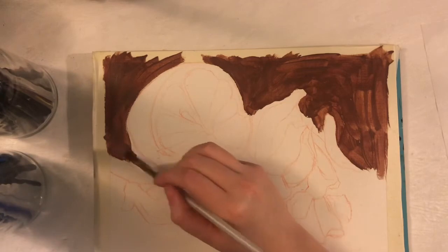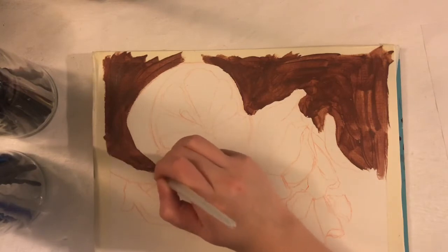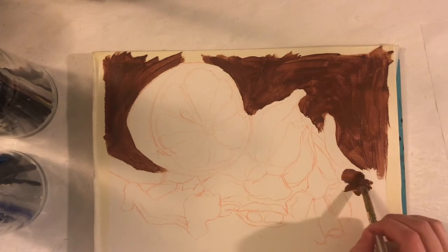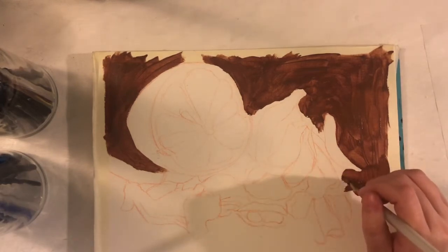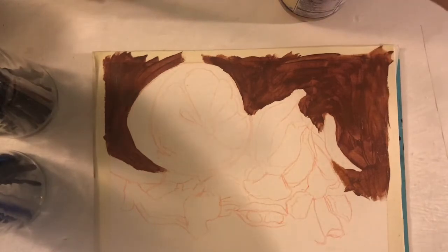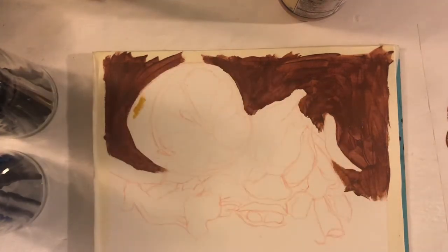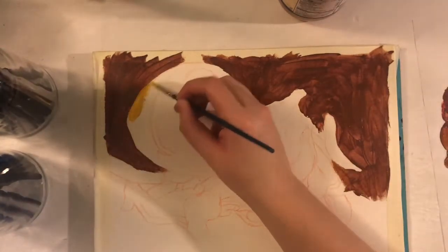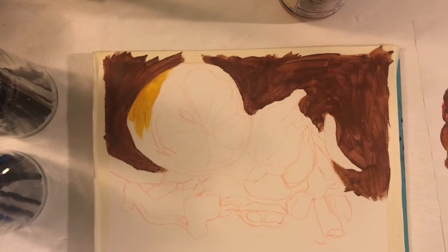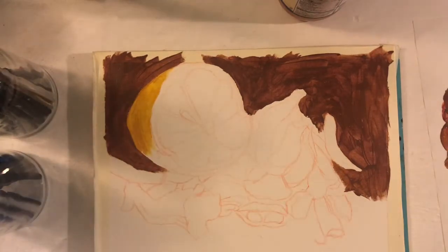whereas the oil will have a little bit more talking, like advice and whatnot, because the acrylic painting isn't necessarily meant to be fully detailed, even though I do end up making it pretty detailed in the end. You saw the thumbnail, so you see how detailed it looks. That is honestly just easier when you go over with the oil, so that you know where to place your colors. And with the oil, the reason why I'm doing oil over acrylic is you can't put acrylic over oil. At least that's what I've learned in other videos I have seen. And the oil will really help define the details, like truly get those finer details in there.